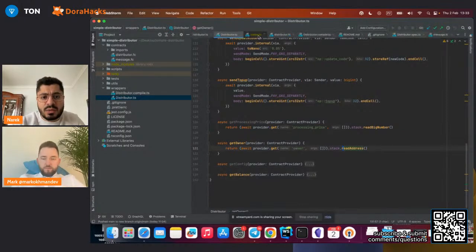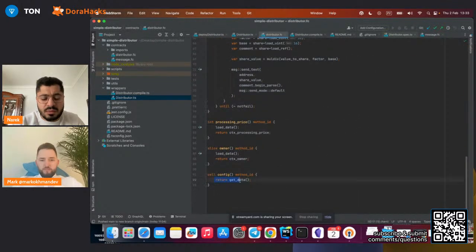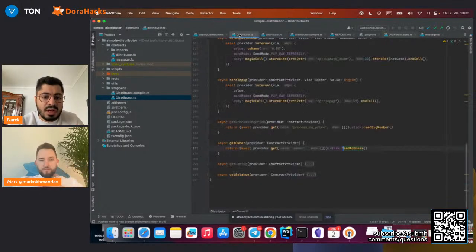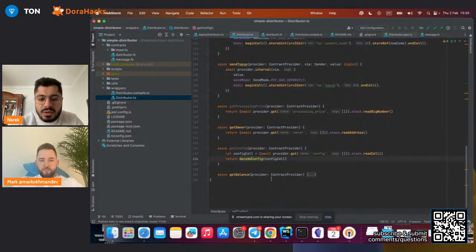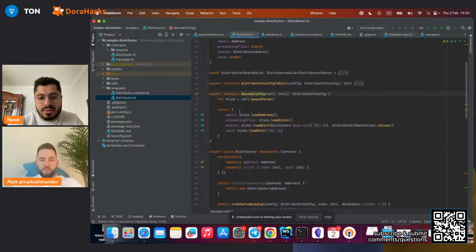As I mentioned, we had this getter method that returns all of the data of the smart contract. Here it is. I wanted to show you that we return all of the data of the smart contract, and we can decode it just like that, because since we know the layout of the config of the smart contract, we wrote the opposite function to config to cell, which works like this.